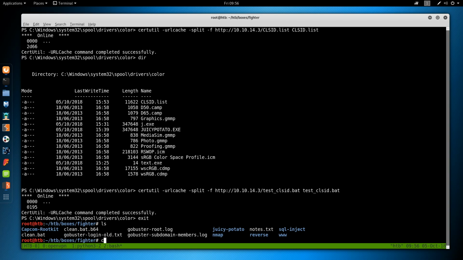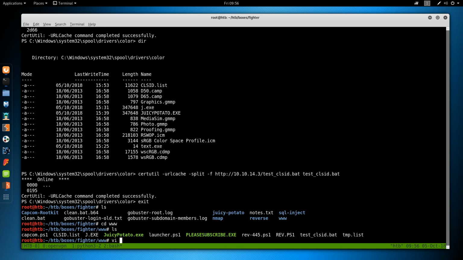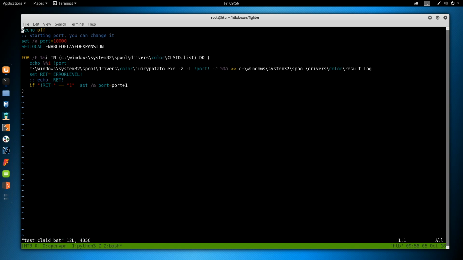Let's go back to www, vi test_clsid.bat, and we will switch everything to capitals because that is how our script, a modified binary, works. In hindsight, we probably should have just made arguments case insensitive, so we didn't have this issue.